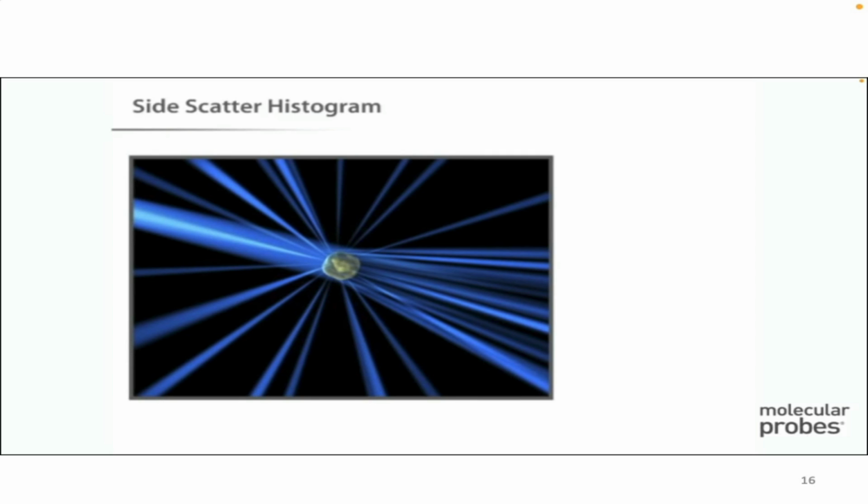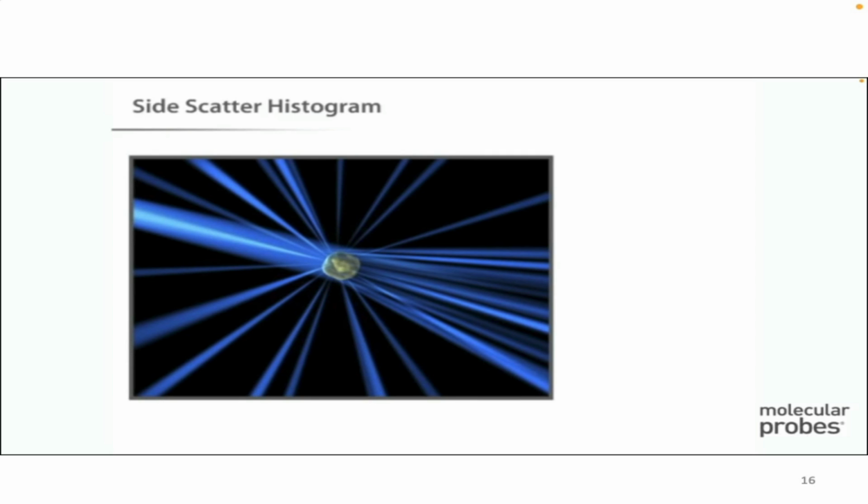And I can plot, if I have a graph and I put forward scatter on it, my small cell was here, my large cell was over here. And I put them both low because there was only one of each. Though there are different ways I could do that graph. We'll get to the graphs in a second. So this is what we're getting with forward scatter, and that's what the video just explained.